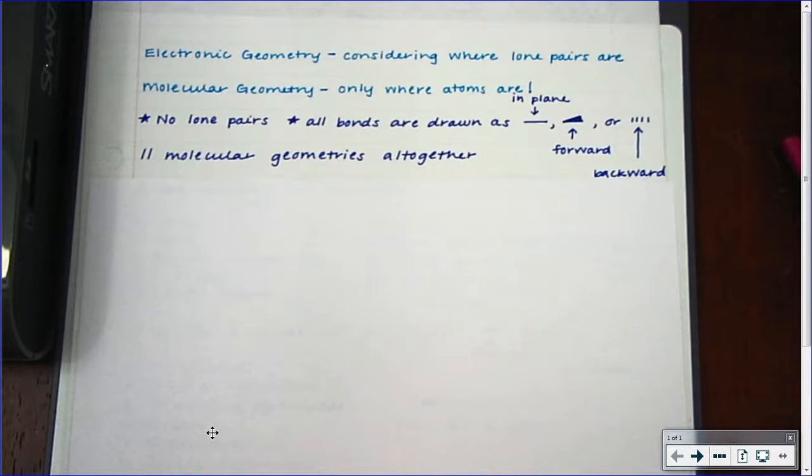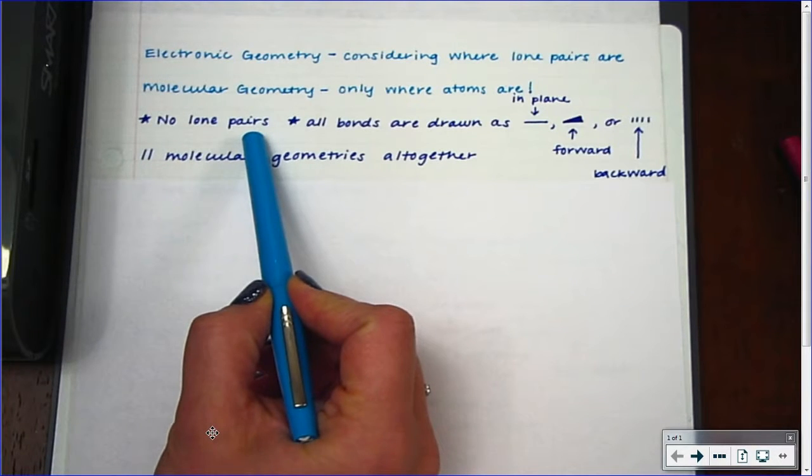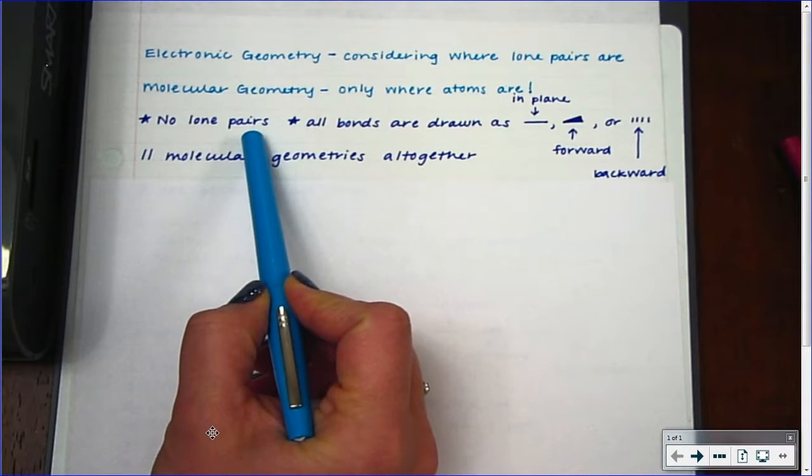So showing you a little bit more of the notes, there's a few things we need to take into account before we go into the rest. When we're drawing a geometry, what we are referring to is drawing the molecular geometry, not the electronic geometry. So a couple things to keep in mind. Since the molecular geometry only cares about where the atoms are, we are not going to draw any of the lone pairs or the dots that we had on our Lewis structures.